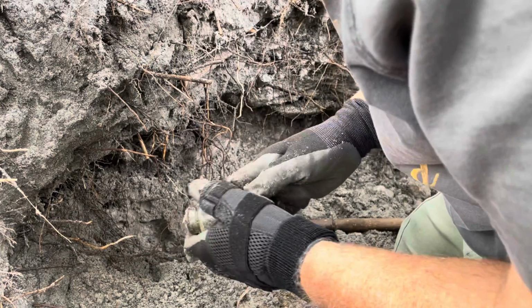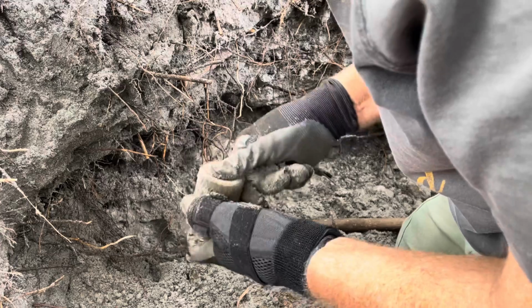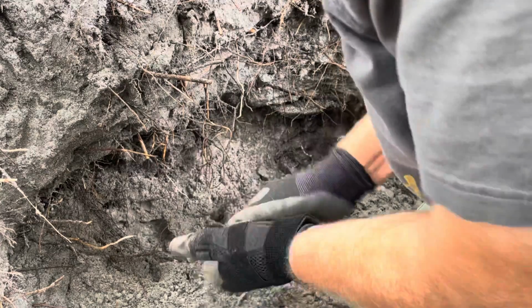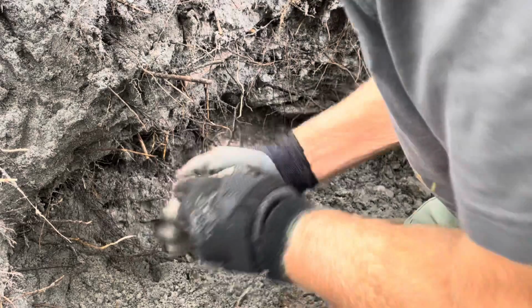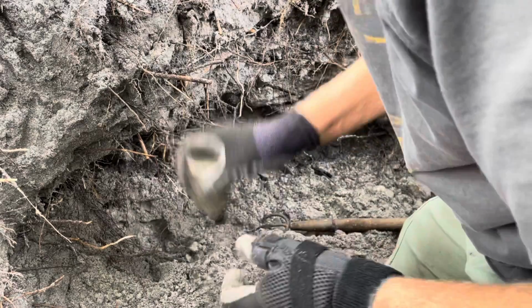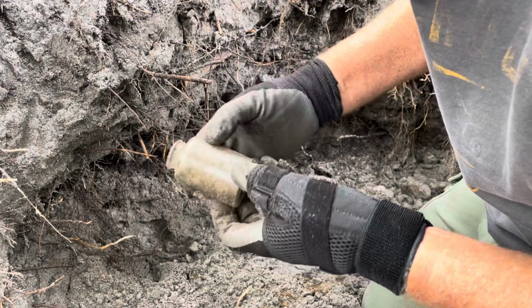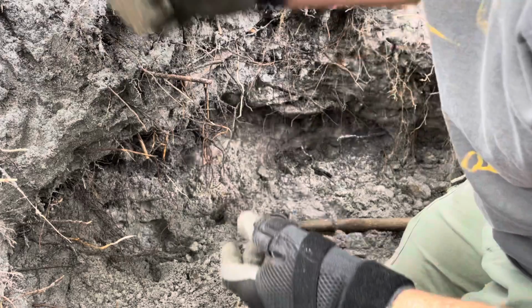Nice. Please have some embossing. Nope. I mean, not a thing. Nice little bottle, but yeah, I don't know. So maybe it's some kind of an ink.